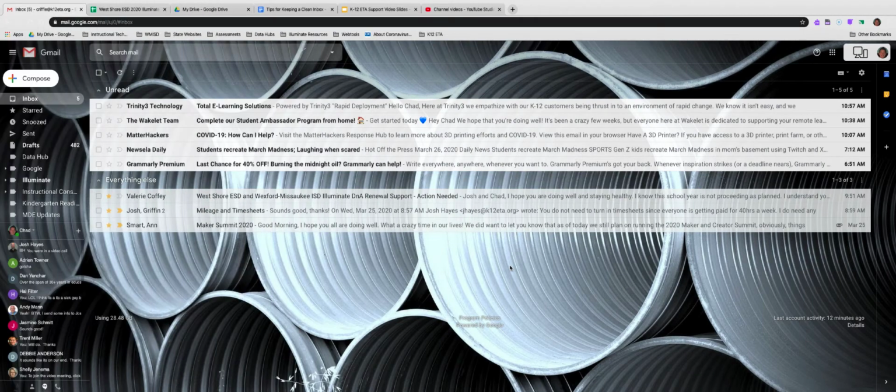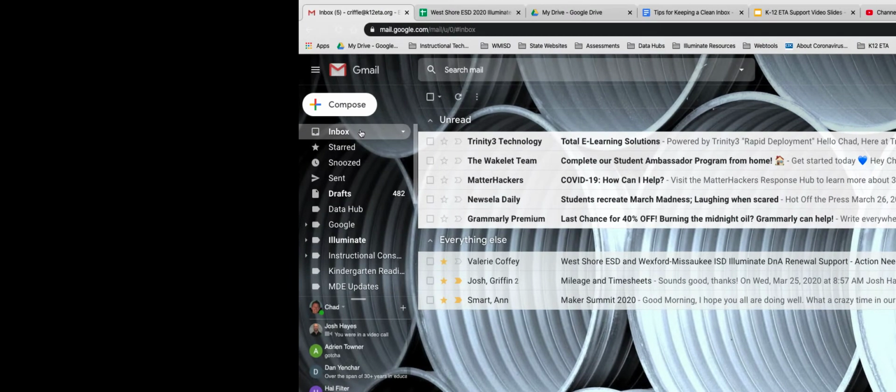Okay, so here we are in my inbox again. And for this one, I'm going to show you first how to use labels, and then after that, we'll talk about how we apply them. So on the left-hand side here, you can see this is where my inbox is and all of my spam, my drafts, all that. And you can see I have quite a few labels in here. And actually, I have so many that I have a more button to click to go down and see more here.